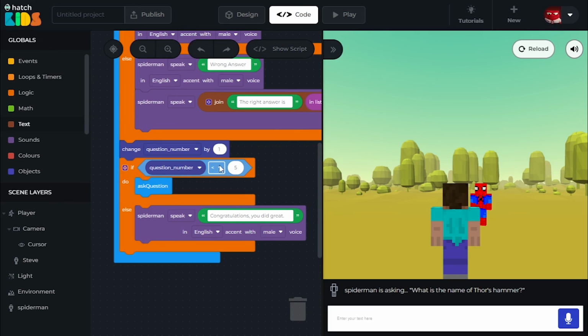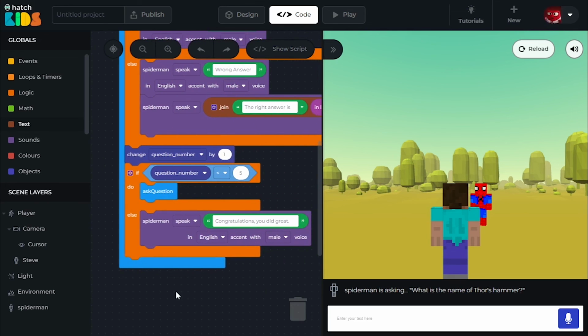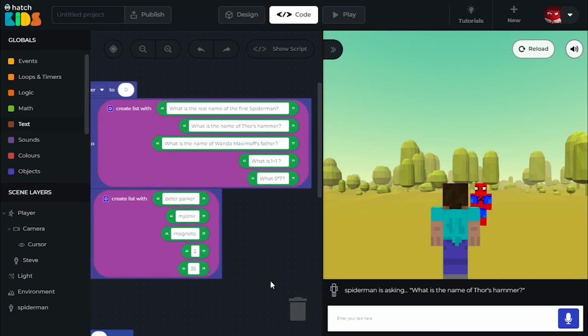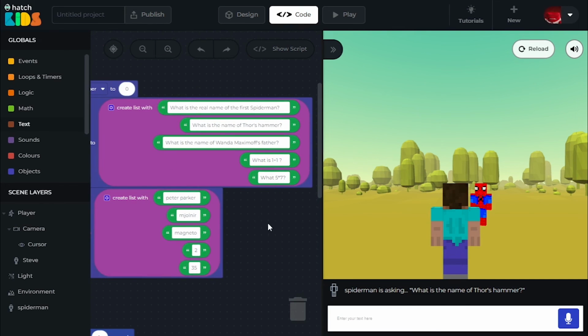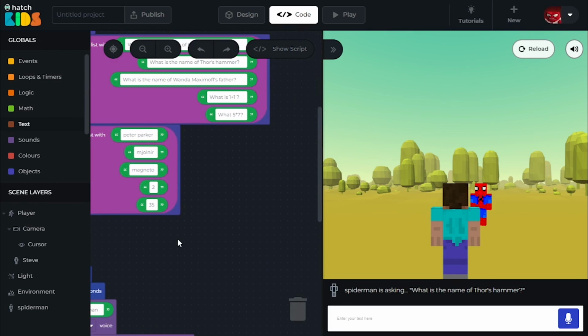So question number has to be less than 5. But if you have, let's say, 10 questions, then you will write 10. So if question number becomes larger than 10, then the quiz will be considered completed. And you can ask any other questions rather than the Marvel Comic Quiz. You can have different questions and different answers, and then build your quiz for that.